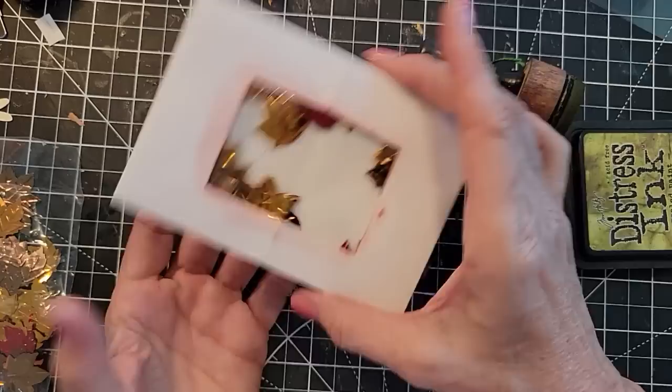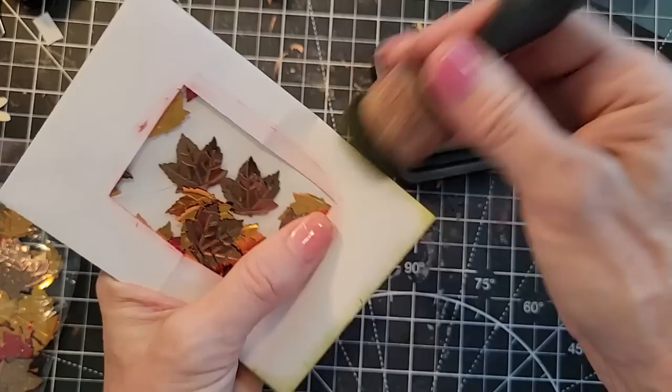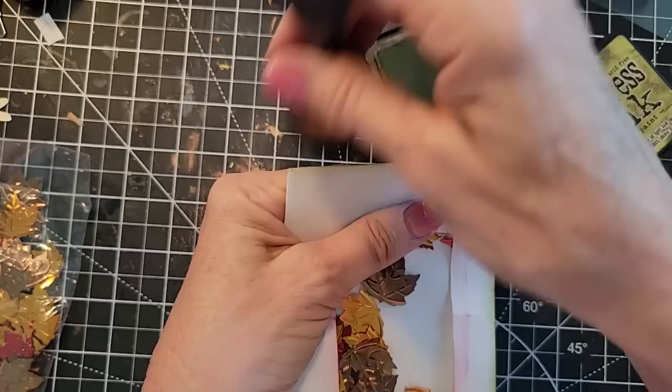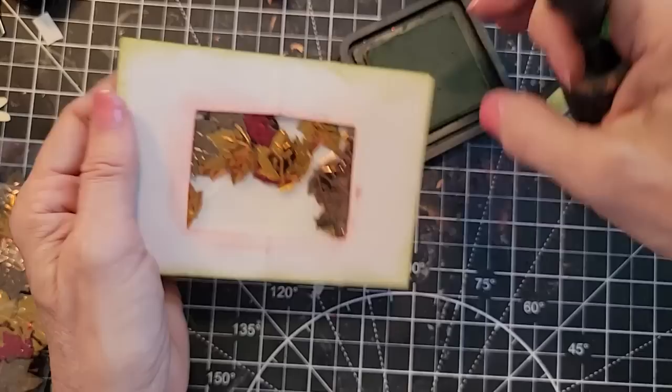All the jewel tones of fall, I think, look, they marry well together. Now, this looks like the green grass of summer, but that's okay. If I had my brown, I could knock it down a little bit. Do I have my brown? No. I still don't have my brown, because I have not cleaned up. It's probably over in the other table, which I don't want to show anybody right now. It's a big mess.